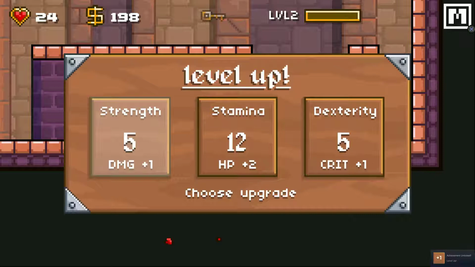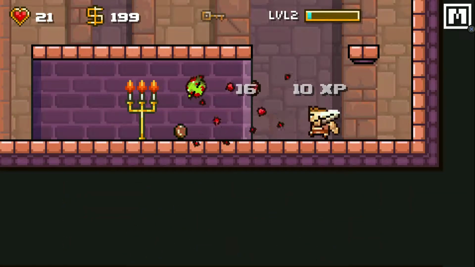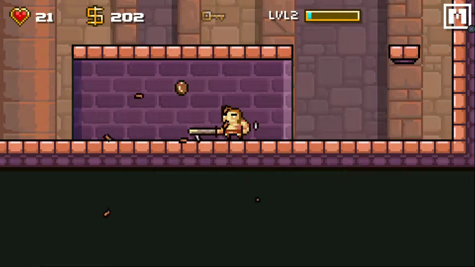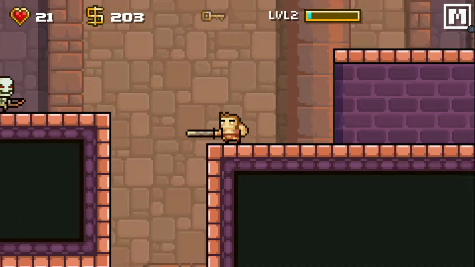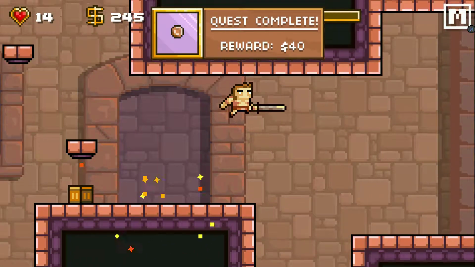So when you level up, I guess you get a... So we want strength, stamina, or dexterity. Let's just go for strength. It seems like... Oh my goodness. Okay, well... Maybe I should have gone for HP. Oh my goodness. What?